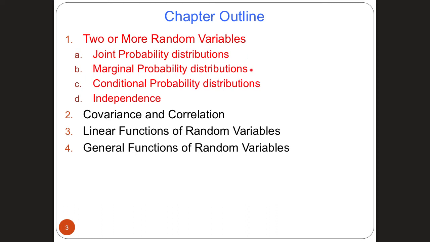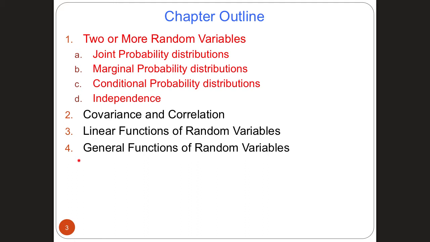Then we'll discuss how you can get back to the probability distribution of each random variable separately rather than representing them jointly. We call this the marginal probability distribution. We'll see how to get one from the other. We will also discuss, since we have more than one random variable, there might be some dependency between them. And in this case, we will discuss the conditional distribution. So the distribution of one random variable given a particular value for the other random variable. That's called a conditional probability distribution. Last but not least, today we will discuss independence.